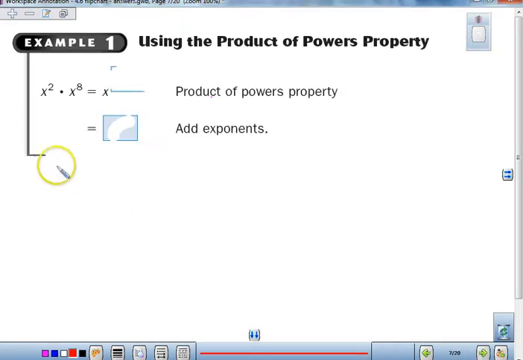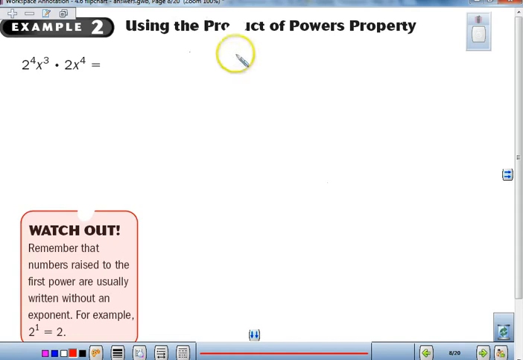So here is example 1 that I was talking about that you're going to write under your notes. You're going to put example 1, put x to the 2nd times x to the 8th. So what does our rule say? Our rule says that this really means 2 x's and this means 8. So when we multiply them together, we really have 2 plus 8, which is equal to x to the 10th. Put that down for example 1, right below your notes.